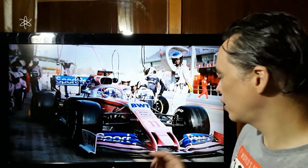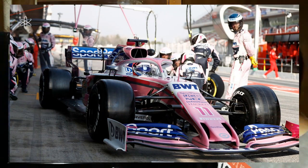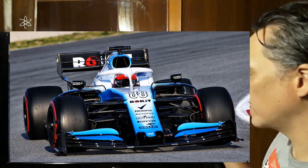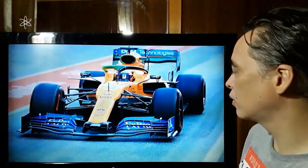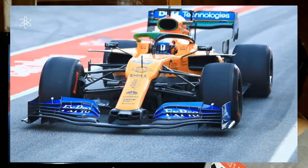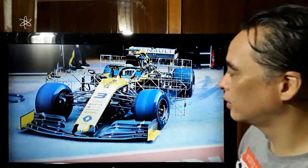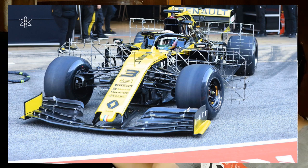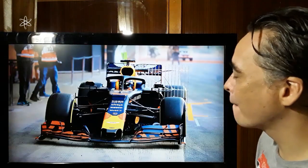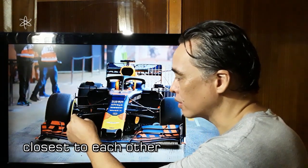You can see here Racing Point with a medium-sized brake duct and wing — this year's wing. This is Williams, quite large. McLaren, very very small but very tall, taking a lot of wind from the tire. This is Renault — quite big here. Haas, and Red Bull — Red Bull's quite small, but they've got other intakes below it.